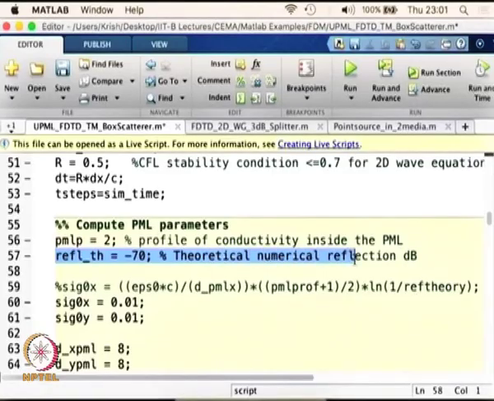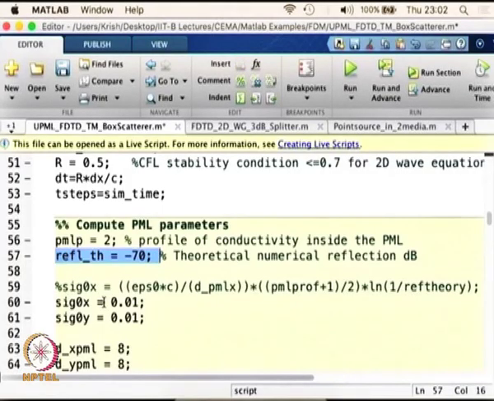We are not going to use this particular term, the theoretical reflection. Of course you can compute the maximum value of sigma inside the x and y PML using the theoretical reflection. I am not going to do that here because it involves a bit more complex mathematics.